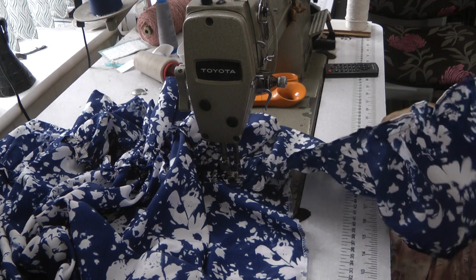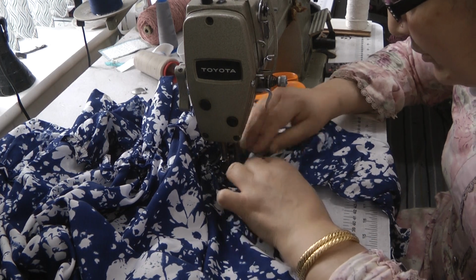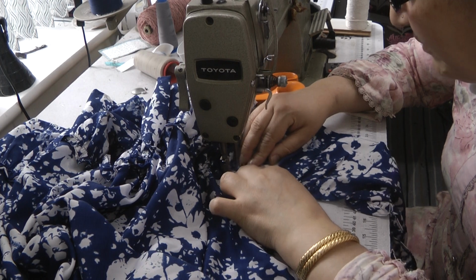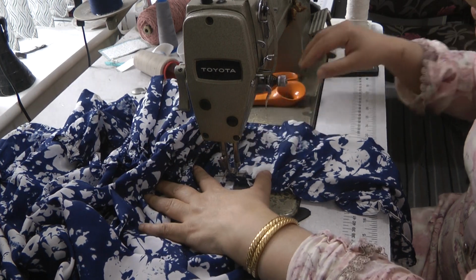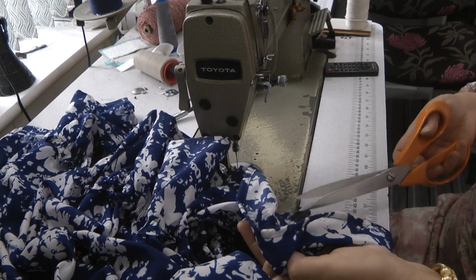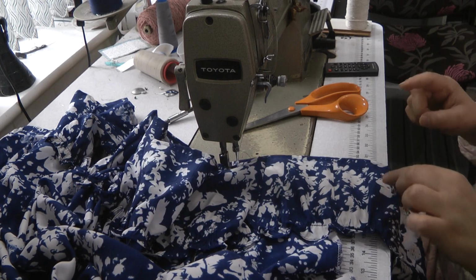So, yeah, we've got that much left. A bit left. Now, you see, what we can do is, if we wanted, we could still add, with that little bit of material left, a frill to your... Although I would cut that on a bias and add it. I wanted a tie, like that one's got a bit of a string tie, so maybe I could use that for that. Yeah, yeah.